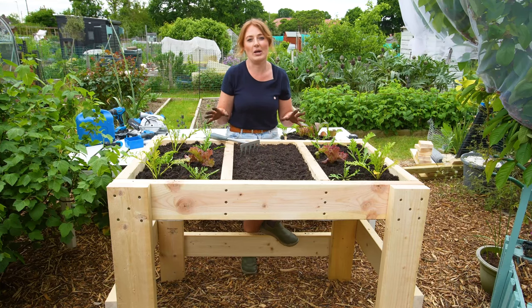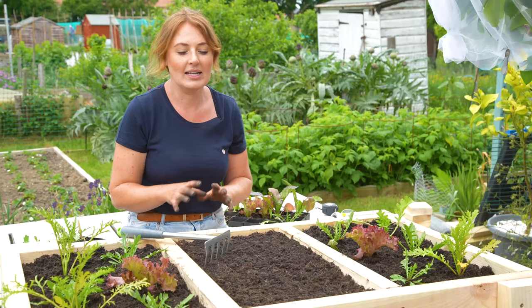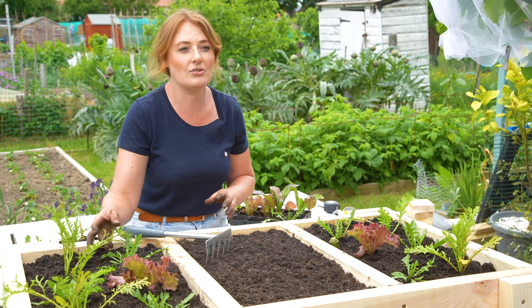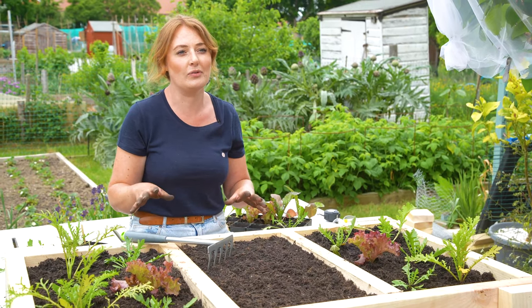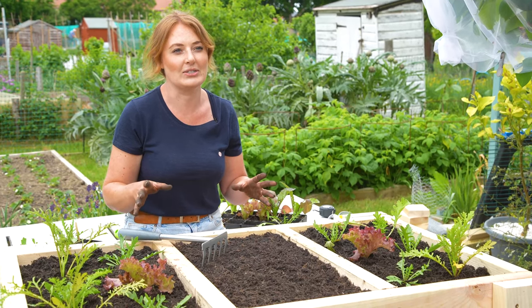But with this it's absolutely perfect — you can have it outside of your house and go from your kitchen to the salad table and pick whatever you like for dinner, and it's going to be super fresh. The other benefit is that slugs and snails are always trying to munch on my lettuces, however because this is raised up off the floor they have no chance of getting to it. So yeah, this is a great solution for a small garden.